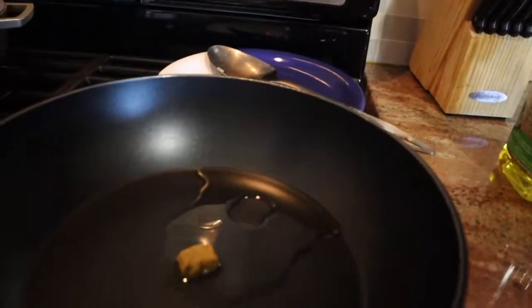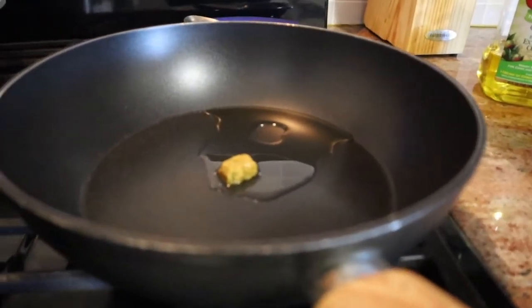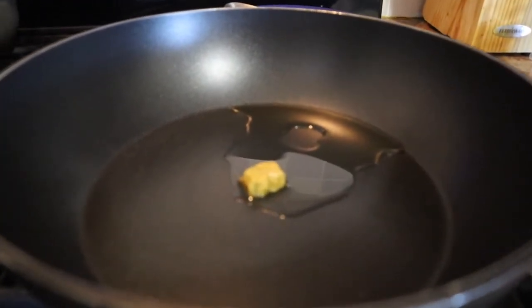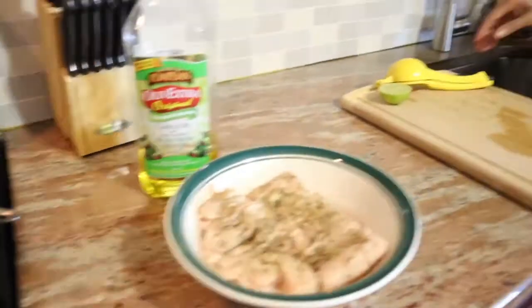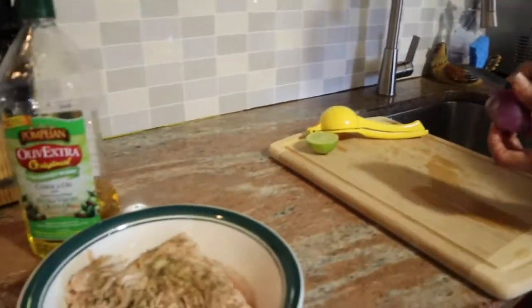If you guys also notice, I am using my Canon M50, which I'm very excited about. This is the very first video I shoot with it, and so far I think the quality looks super nice. Of course, I need to learn all the tips and tricks. Also, if you guys hear in the background, she just keeps cleaning everything. She has to clean as she goes.